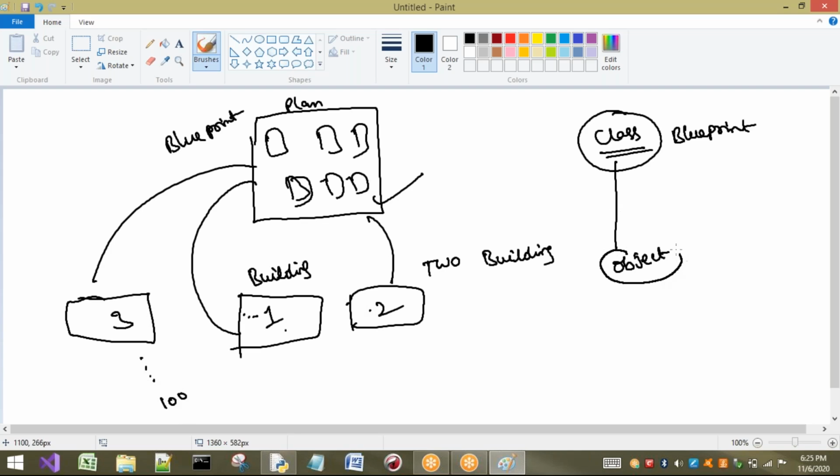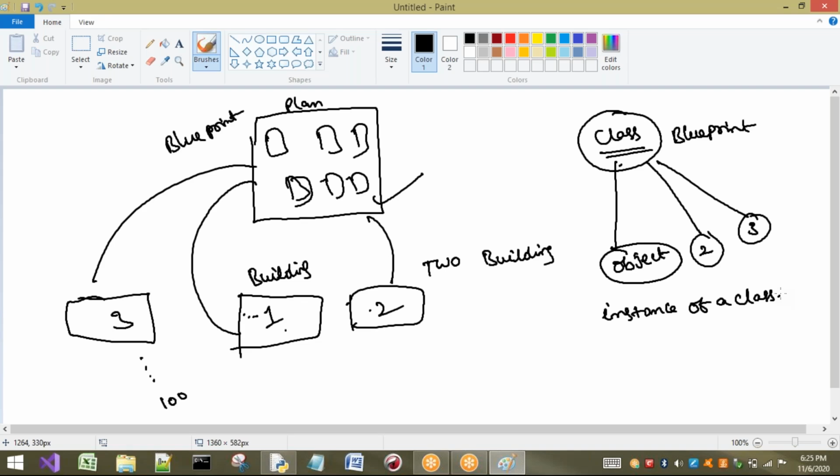Now here, this object is created with what? By using a class. And next, object 2 is created, object 3 is created. So based on this class, these objects are going to be created, so I can call these objects instances of a class. Okay, these two are very important points. The first point we have to understand is that a class is a blueprint for an object, because based on this blueprint only, the object is created.